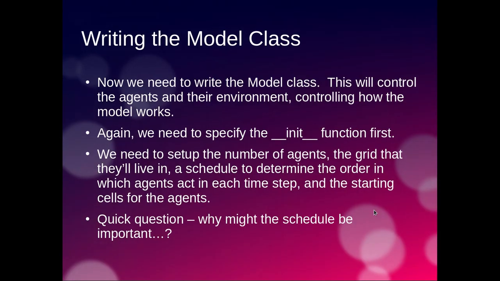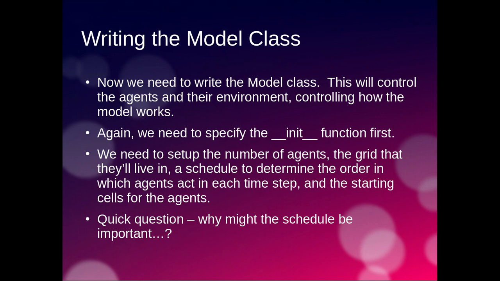Hi everyone, welcome back. So hopefully you've had a chance to have a look at the person agent class within the code that you've written and get a good sense about what that's doing. So now we need to write the other class within our model, which is the model class, and the model is going to define how all of the model comes together, how the agents are controlled, how the environment works, and generally controlling how the model itself works.